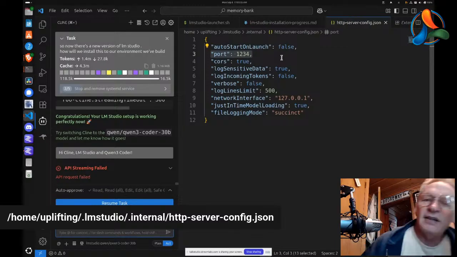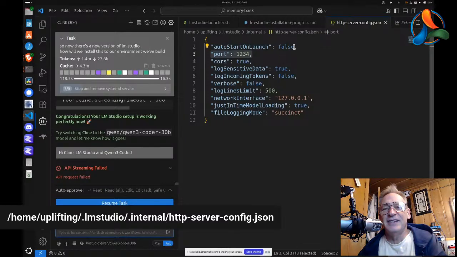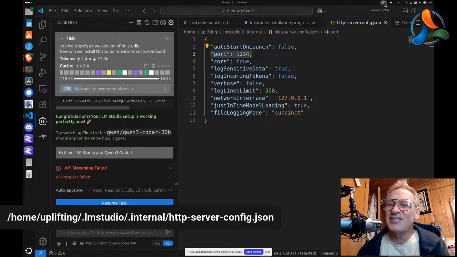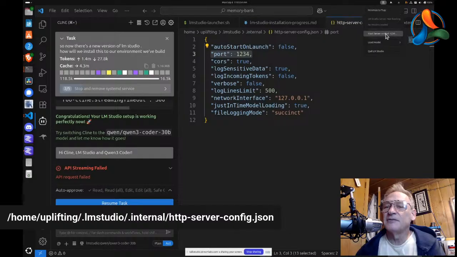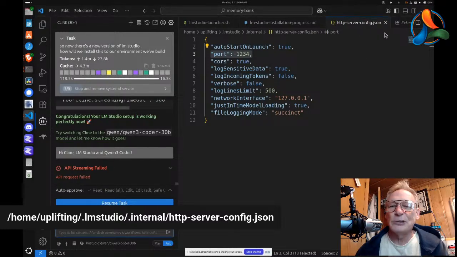The editor actually maintains a view on the file and actually shows its content changing. I've never seen a text editor do that before. I'm shocked. Start the server. You want to watch it right here. This is crazy. Start server on port. There we go.